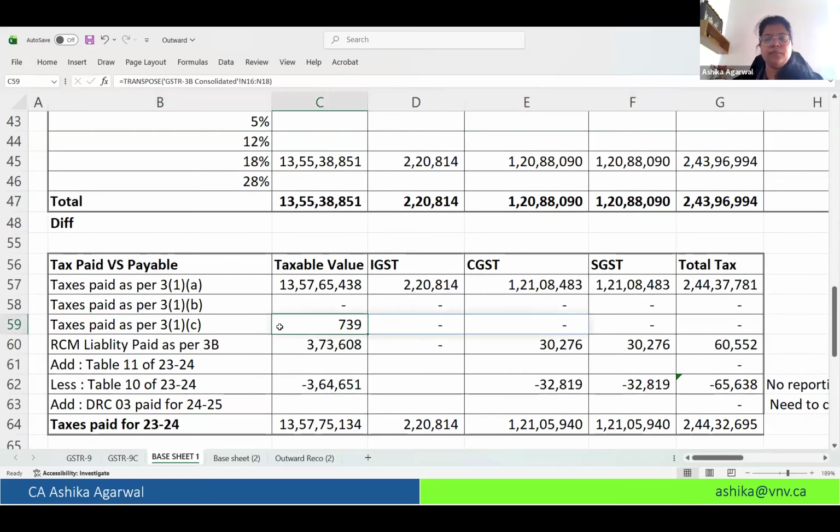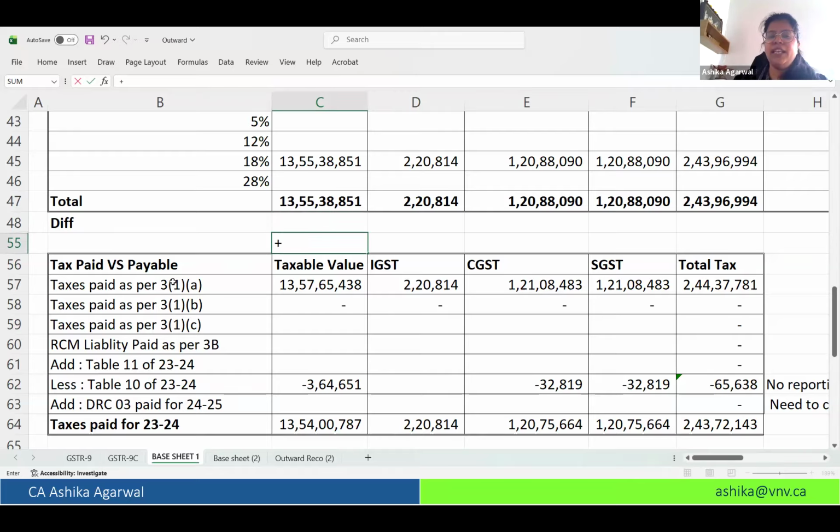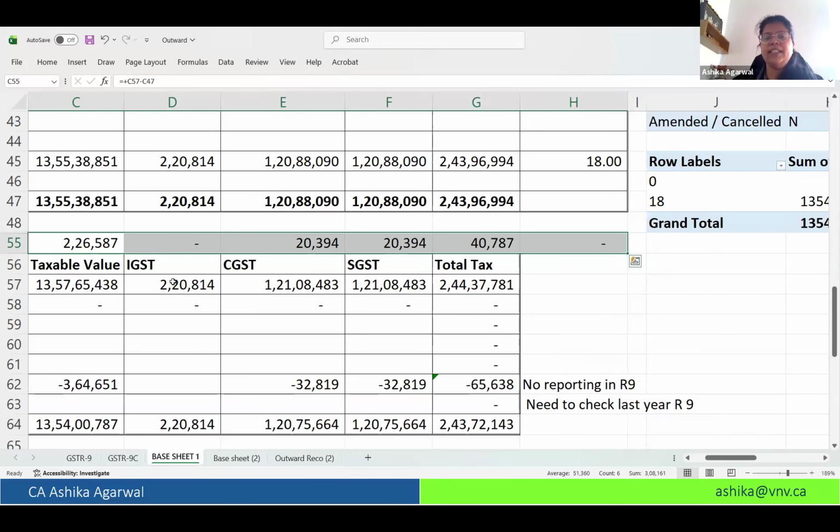Now over here, we have to try one more point just to make it a little interesting. So if you see prima facie, my table 3.1a refers to 3B. Prima facie, you will see my 3.1a means tax paid in 3B and tax payable as per books. You will find that there is an excess payment.